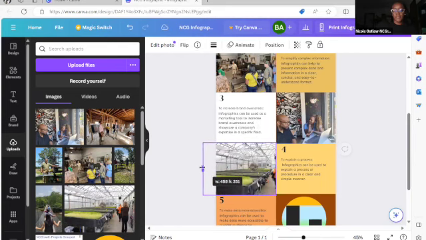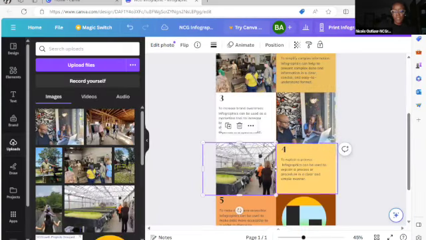So one of the things about the photo is if there's a pre-loaded text box or frame, it will load to the size. So sometimes you may have to click around to see the pre-selected fields that are already generated for you, in case you need to delete those to accommodate the size that you're looking to accommodate.